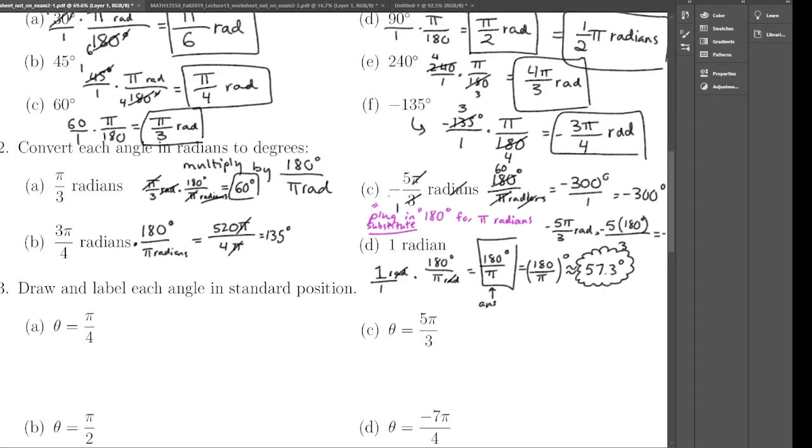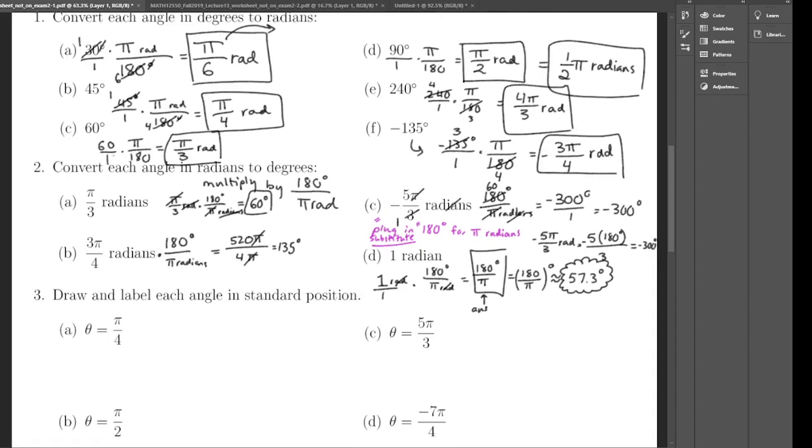Again, I'll zoom out. So like I said, any of these first 3 could be solved with this alternate method I put in purple, where you replace any pi's with 180 degrees in parentheses and then simplify. Like over here, 180 over 3 is 60. 3 times 180 over 4 does give you 135. So that trick works for all of the ones that have a pi in it. But obviously, if there's no pi in it, you still have to multiply by 180 over pi. So I'd get good at doing both things, and I would practice the version with the fraction first.